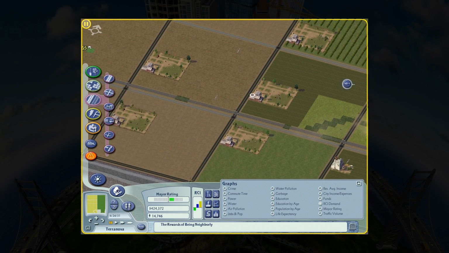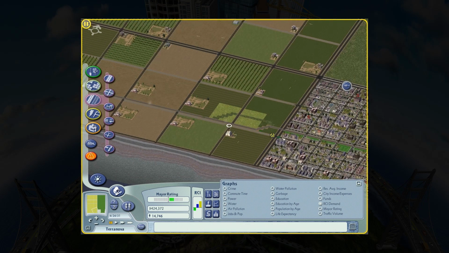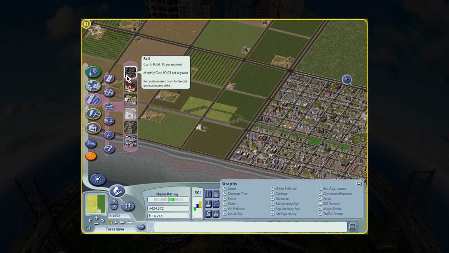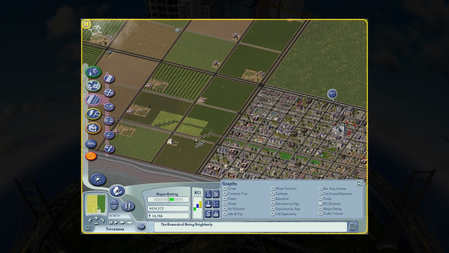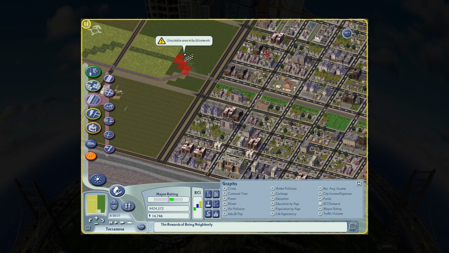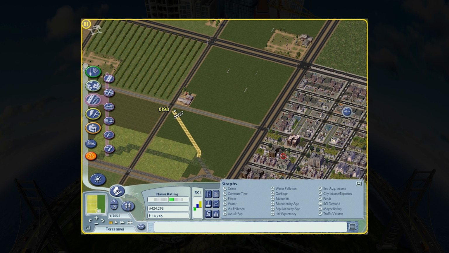Awesome. So now I'm going to... Actually, before I dezone and rezone all that, I'm going to... what was I gonna do? Oh yeah, gonna make sure that the rail is going to as many places as possible. Escape now. I've got to go straight. Yeah, that.